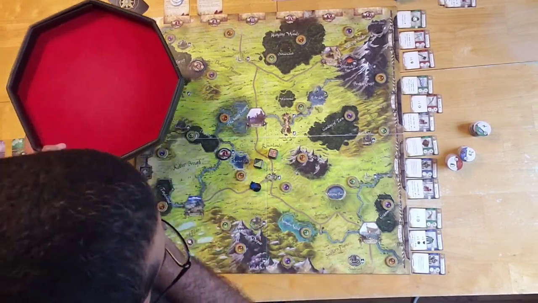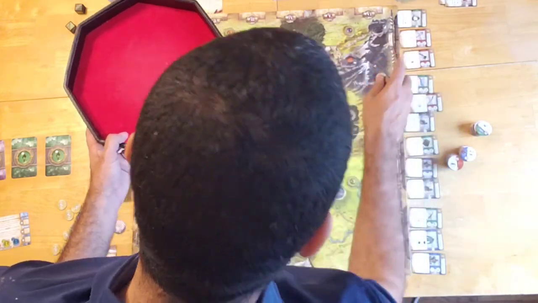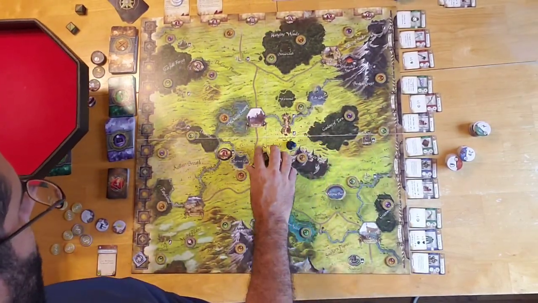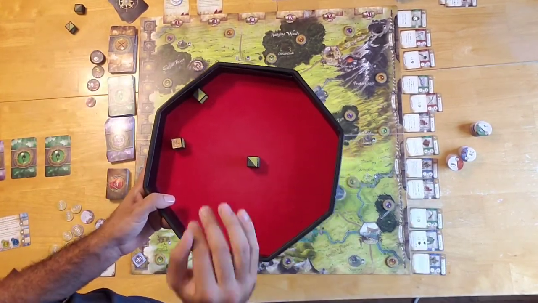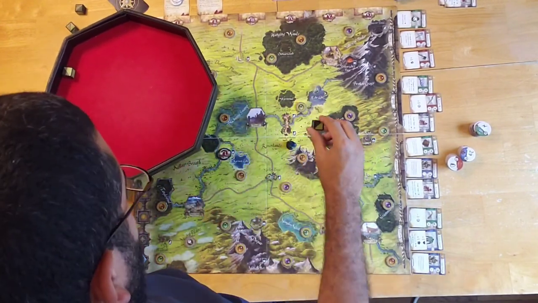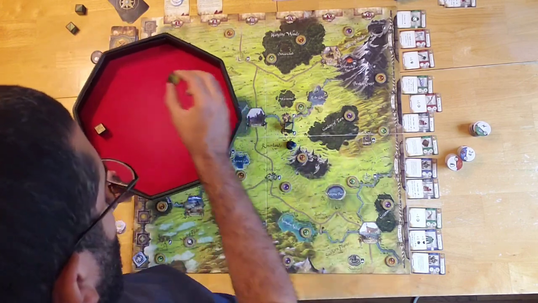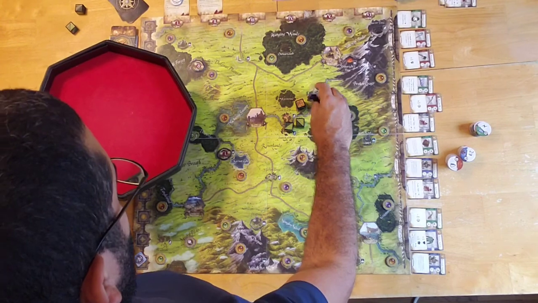And do I want to go to Tamalir? Tamalir is cool, but Forge has that true steel axe. All right, so that was my first action. With my second action, all right, I've got a field, a field, a field, and I'll use this wild to cross over the water.